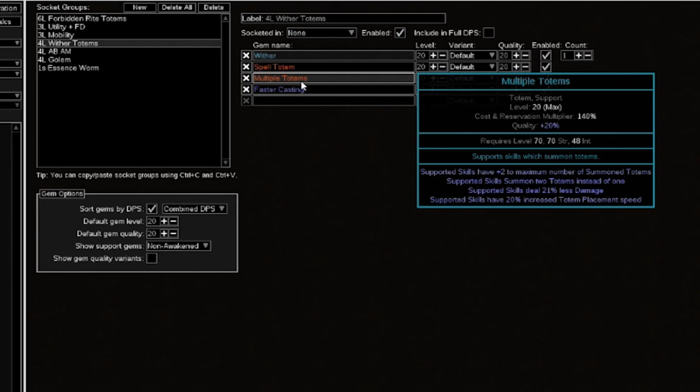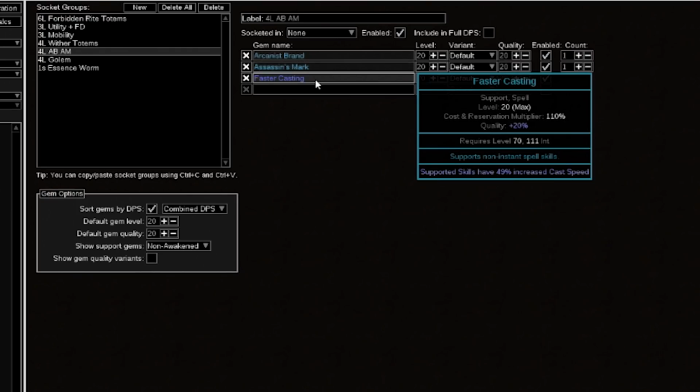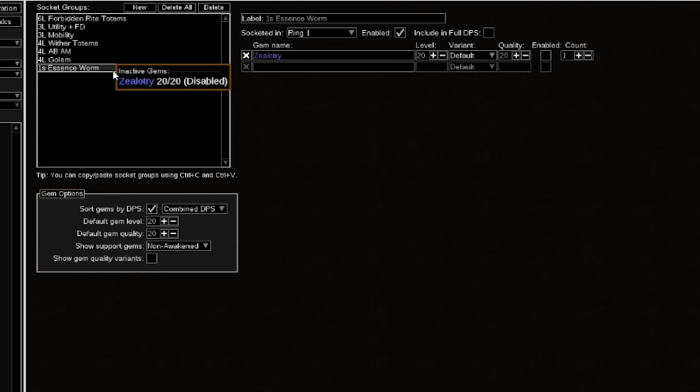So just make sure that you don't over summon your Wither totems after you've casted Forbidden Rite. Otherwise, it would be smoother for you to just self-cast the Wither, which I personally didn't like because I want to be able to be mobile and avoid dying. Other than that, we're using an Arcanist brand with Assassin's Mark, and I'm having a faster casting. Again, I didn't really know what to put in the last socket here to make it a really good setup. So you can choose to run whatever you want in this setup whatsoever.